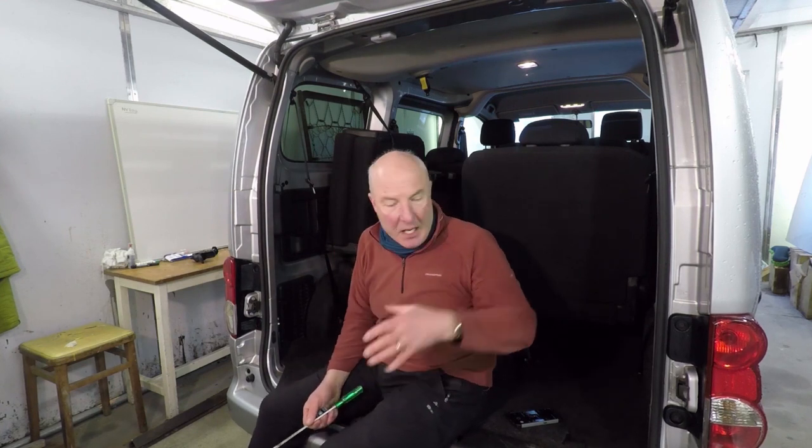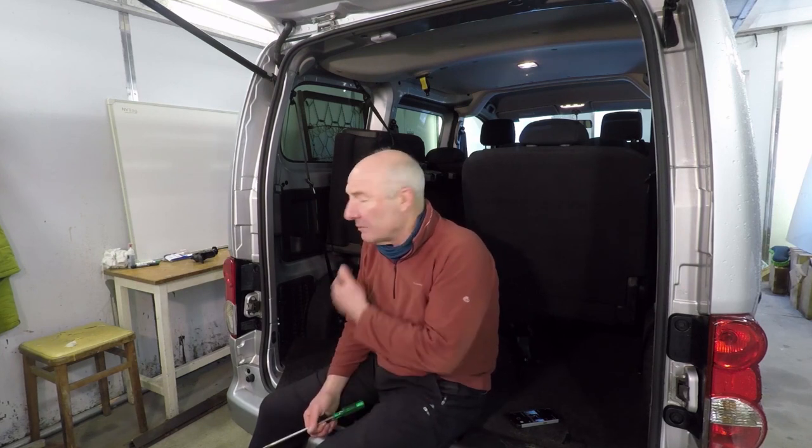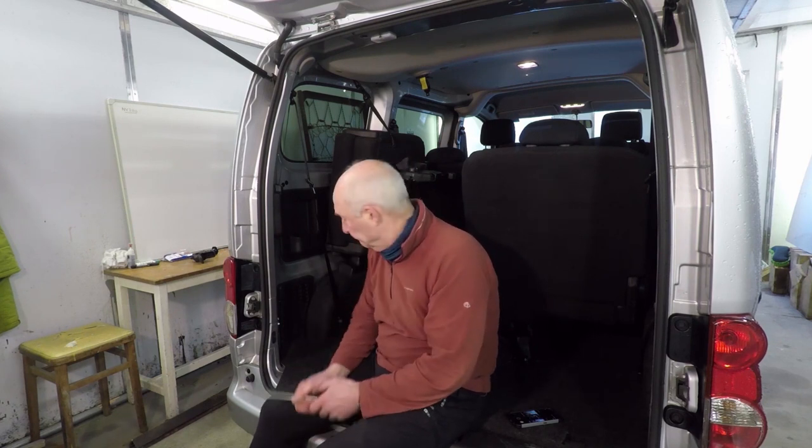The intention is that once I've taken them all out, I will tidy them up and photograph them and put them on eBay or somewhere and sell them, because these seats are practically new. So they're not going to sit here and gather dust. I'll get them online, and of course that money comes back into the pot to pay for the conversion.